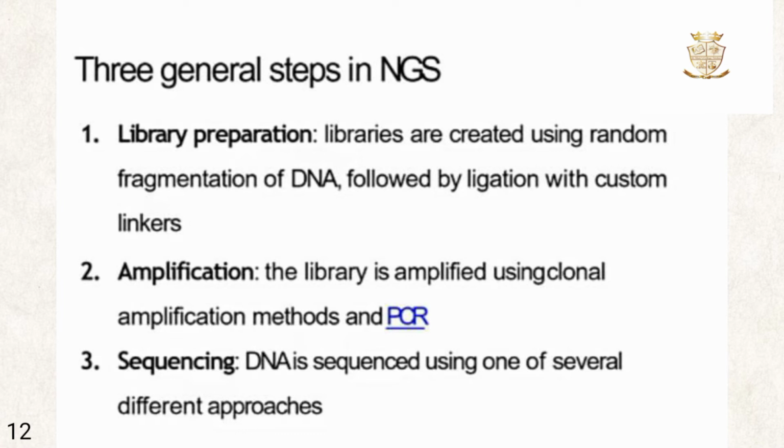First one is library preparation. In this, the libraries are created using random fragmentation of DNA followed by ligation with custom linkers. Second one is amplification. Here, the library is amplified using clonal amplification method or PCR. The third one is sequencing. DNA is sequenced using one of several different approaches.